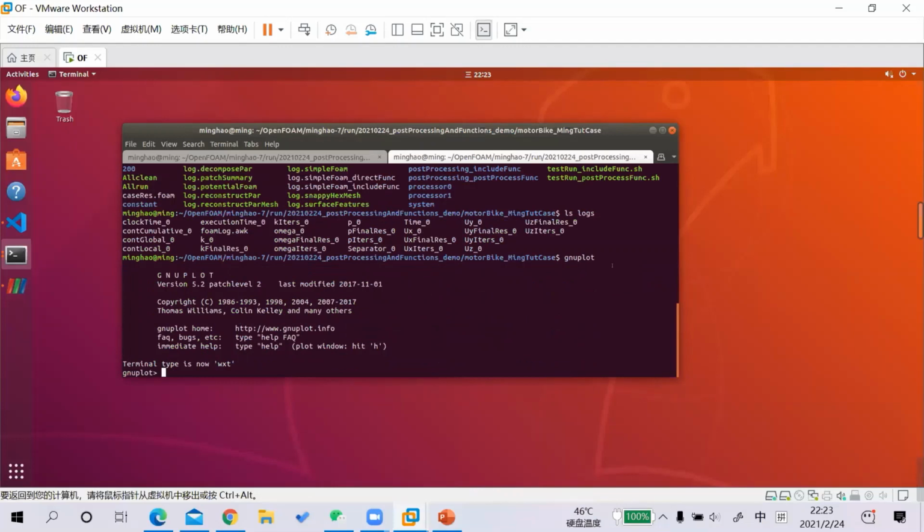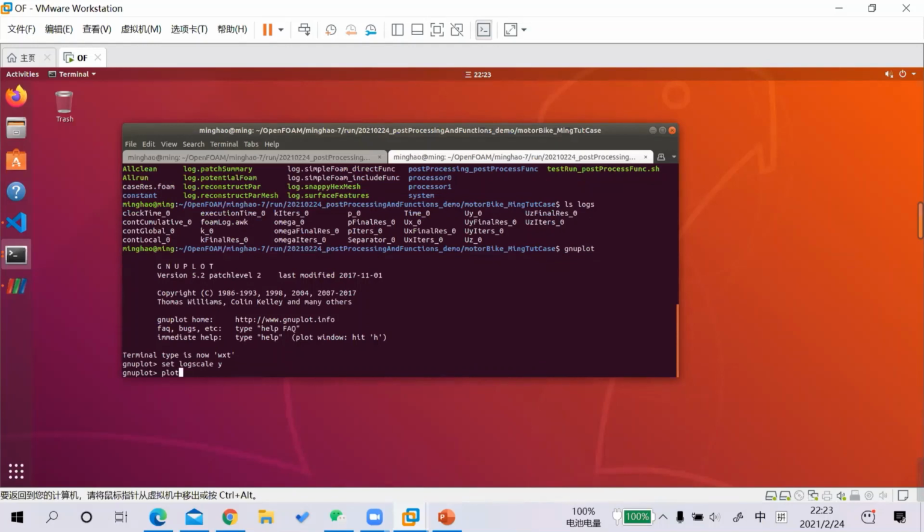So in the terminal, I type gnuplot, and then first I set the log scale to the y-axis, and then I plot. The data file to be plotted is logs slash p0, and I want to plot it with lines and with a title called initial pressure residual.